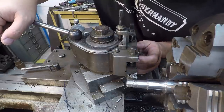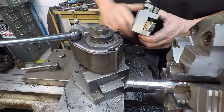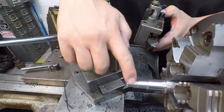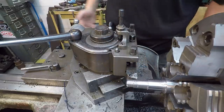That didn't do very good. I guess the tool's already chipped on me again. Yep. Man, that is one sorry insert right there. It's just doing that because the insert chipped on me. Man, I cannot rely on that insert right there.